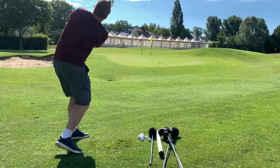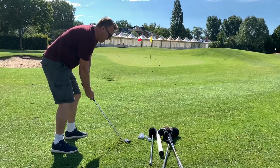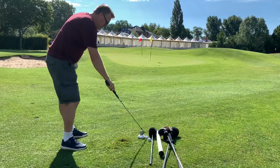And so far, I think I paid 28 euros. This club, you can't beat it for that price. It has nice bounce on it, and the sole goes through the grass really good.